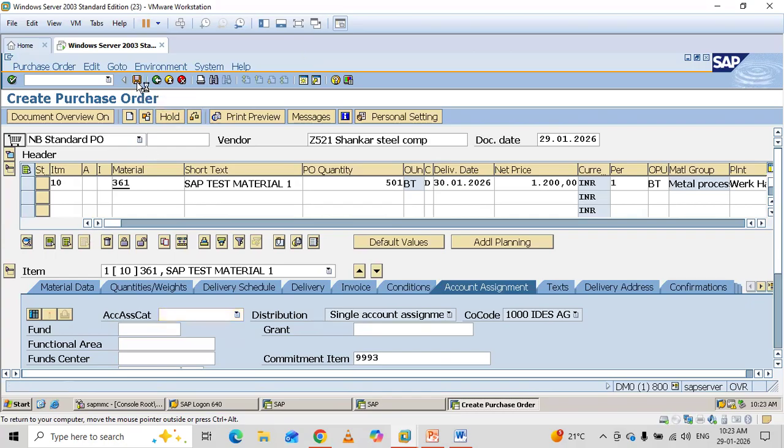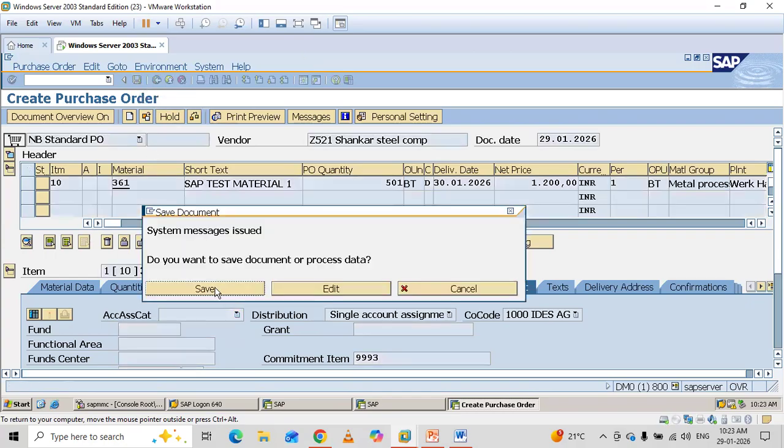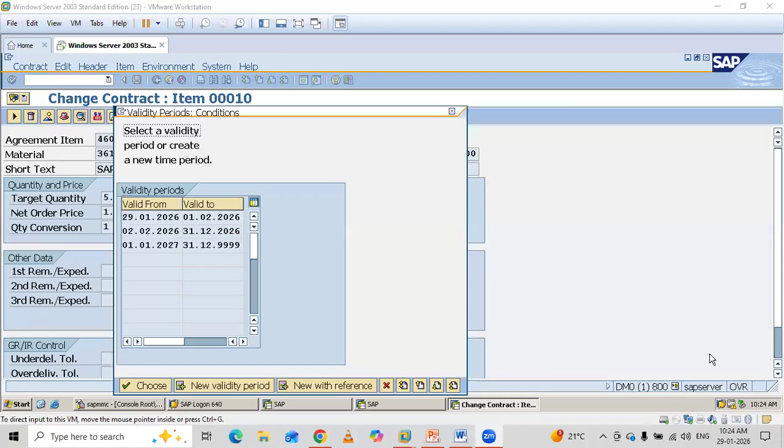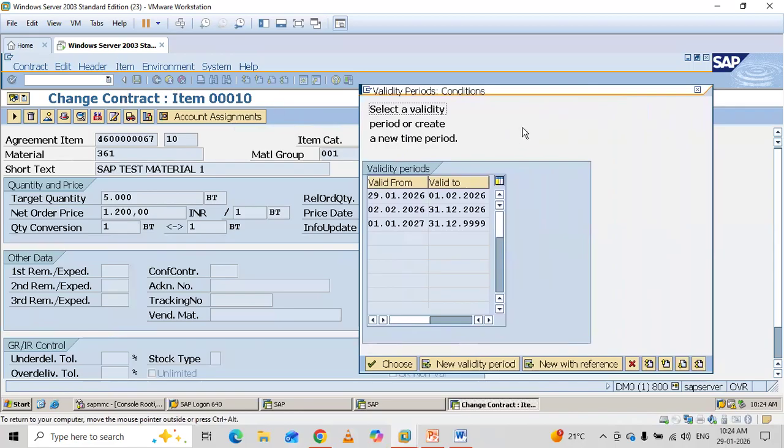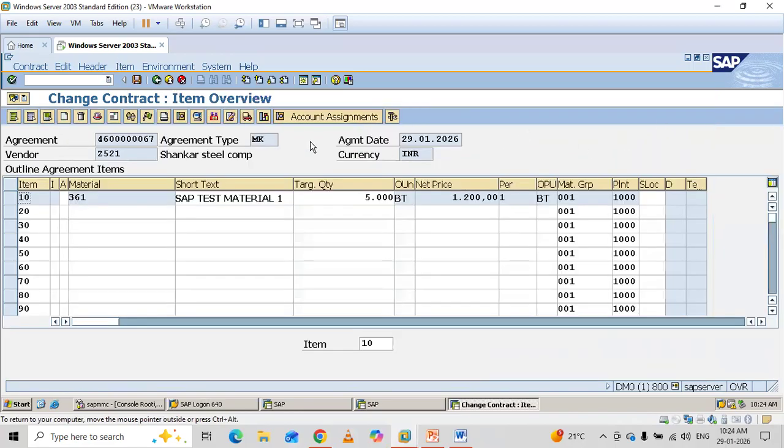This one, the same process. Next will be the same process. See, the scaling price is not coming. Why? Because the starting date is the 2nd. For that reason, the price is not fetched from the outline agreement as the scaling price.